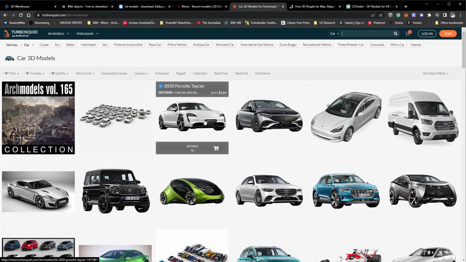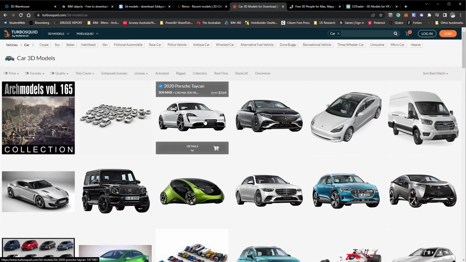There is a rational basis for the high cost of these models, because architecture firms will definitely have a lot of these in a pack, or a visualization company for sure will have packs of these. Because they're using them on a recurring basis, there's almost a return on investment.